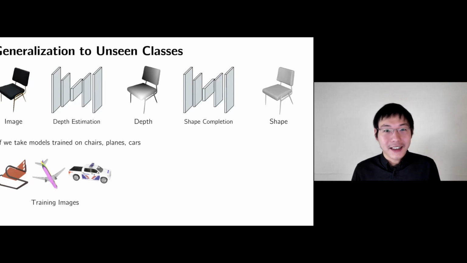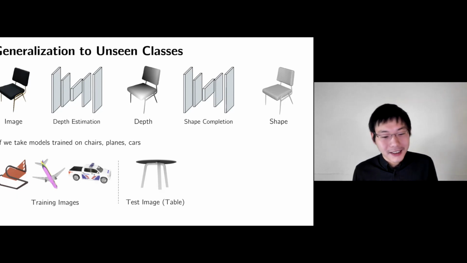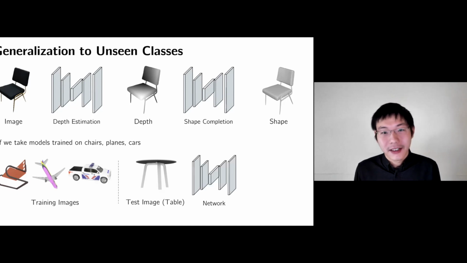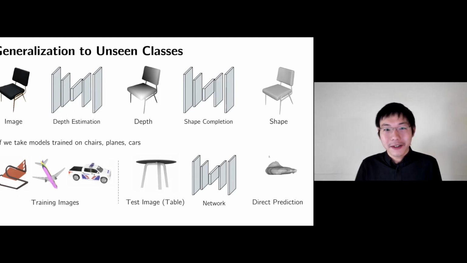And you test it on the image of a table, which is the 4th most common category. So still pretty daily objects you see a lot. And the table, just like the chair, is furniture, so they should share some similarities. But if you send the test image of a table into the neural network, this is what you get. I think this points out the fundamental limitation of a lot of neural networks, including this one: the output doesn't really look like a table, it looks much more like an airplane.